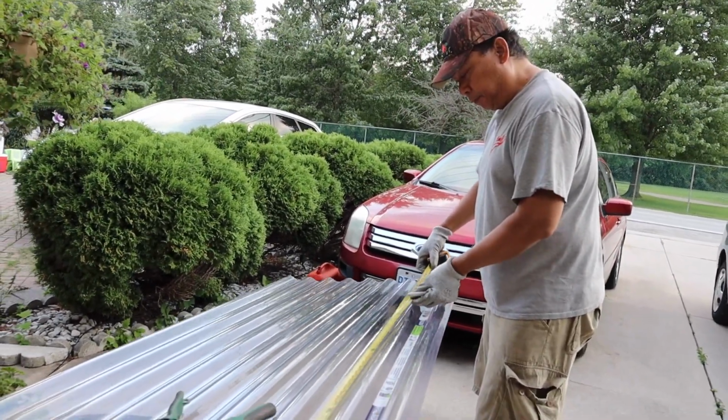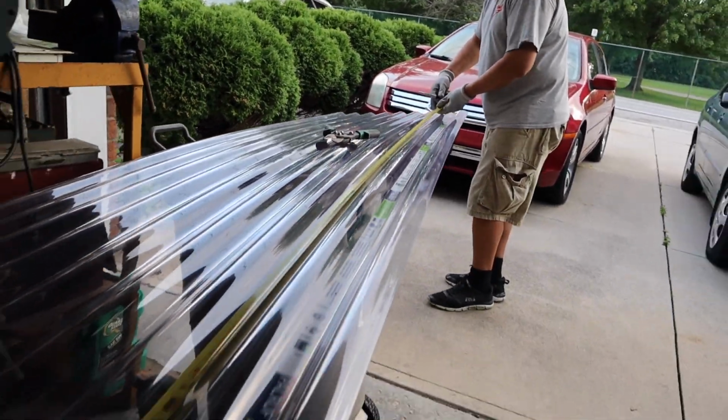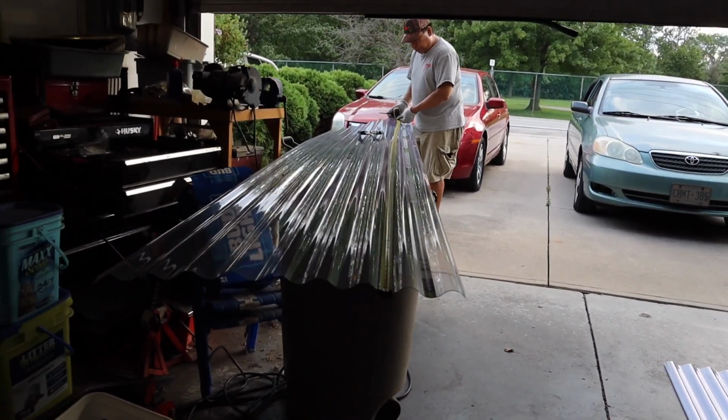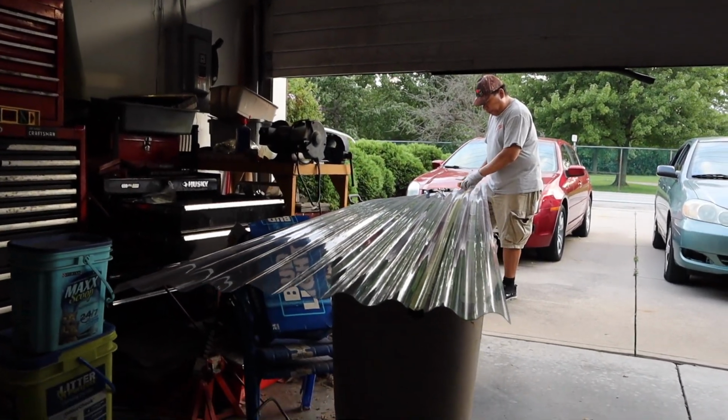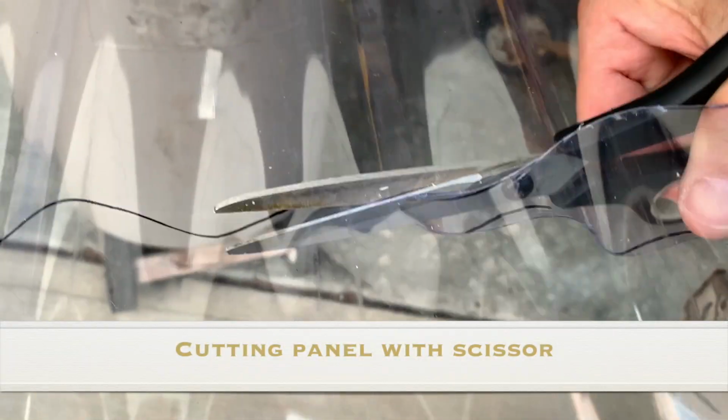Cutting it, measuring the panels, whatever they're called. These are corrugated panels, yes. Corrugated panels, there we go. PVC or plastic. Okay, the scissors. Looks like the scissors are doing pretty good also. So we should have started with the scissors, but it seems like scissors are better. Okay, yeah. Sweet.